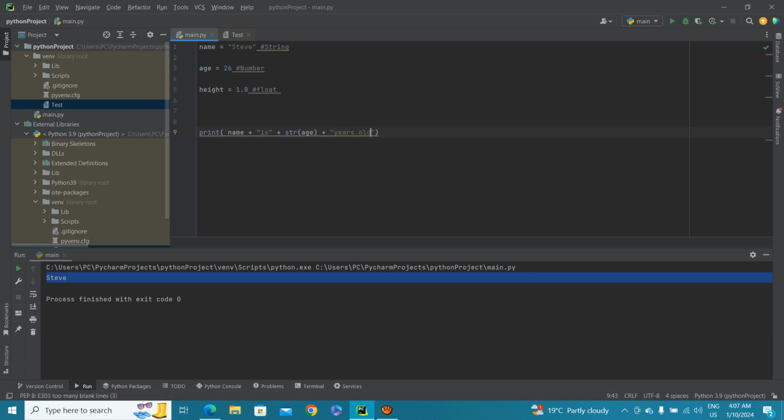Years old, and is tall. Let's see what is the outcome here. Okay, I need to give some space.